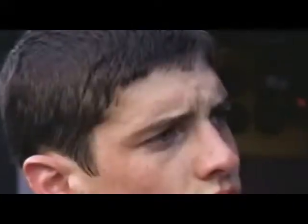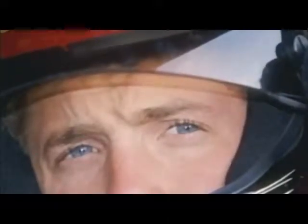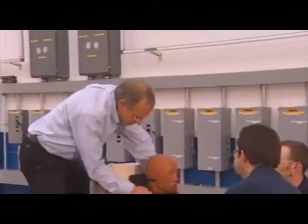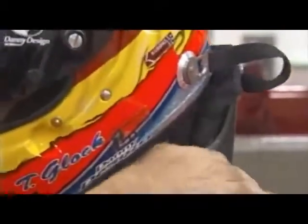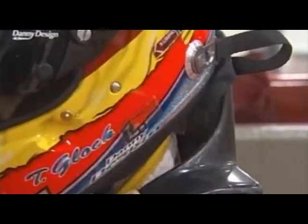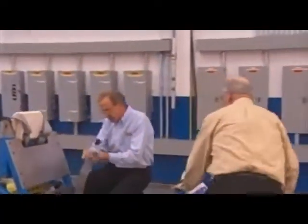Then, in 2000, crashes claimed the lives of stock car racers Adam Petty and Kenny Irwin. Both died from basilar skull fractures. These tragedies were followed the same year by the death of Truck Series driver Tony Roper. You just put it on over Dr. Hubbard wanted to demonstrate once and for all that his smaller Hans device could protect a driver during a 100G crash. So he approached Patrick Miller at MGA Research in Troy, Michigan, and asked him to build an experimental hot rod sled capable of delivering 100 Gs.